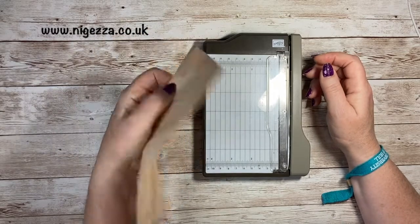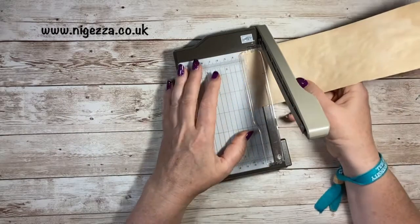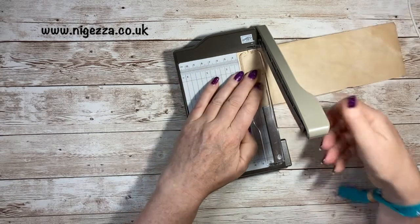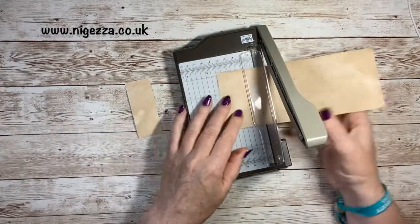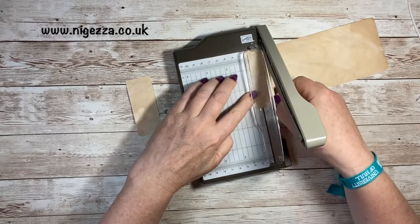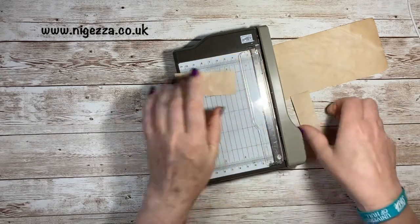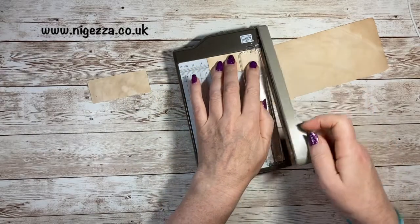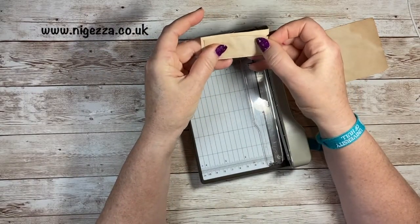She used as her background a bit of her stamps and scrapbook paper, but I decided to just do two layers of coffee paper. I did mine — I thought I did it as an inch and a half, but I actually did it as an inch wide. So that's the outside. And then for the inside, that's an inch and a quarter wide. I'm going down to an inch. The outside I did three inches, the inside two and three quarters — so I just came down a quarter of an inch.